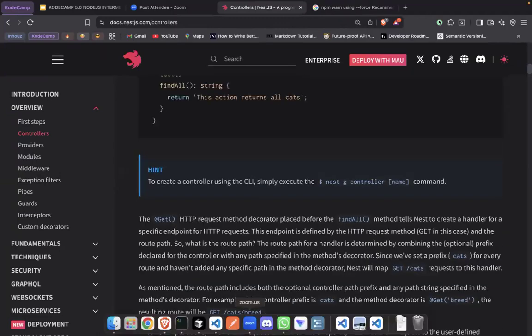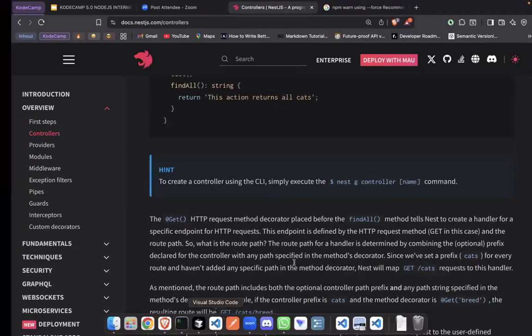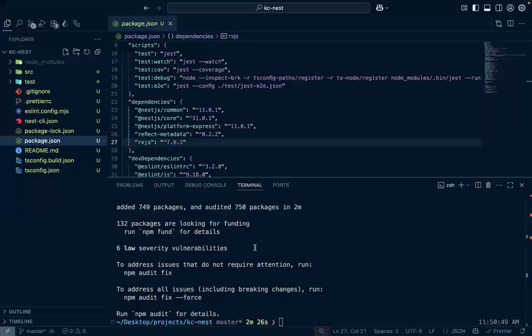Okay, so let's see if we're done installing. Now we've installed and we can see node_modules. Let me clear my terminal.